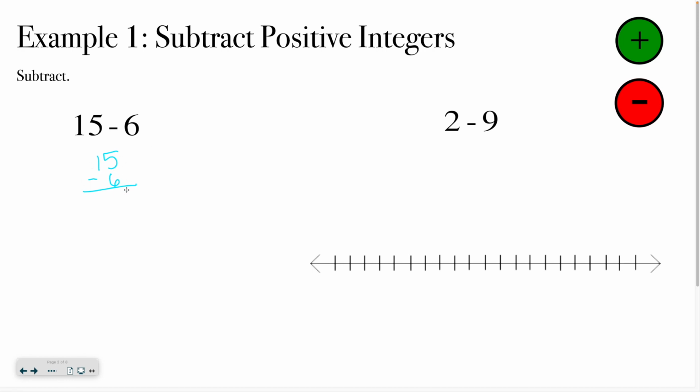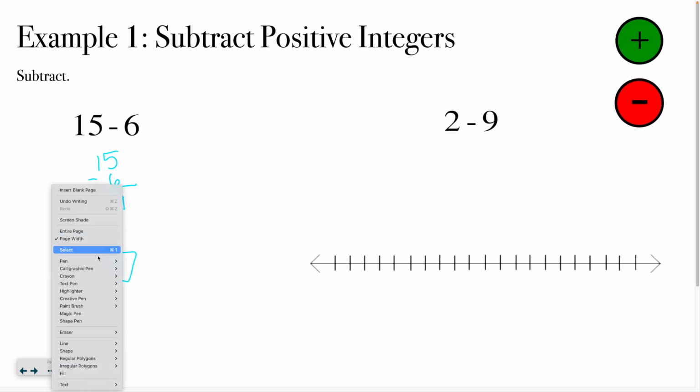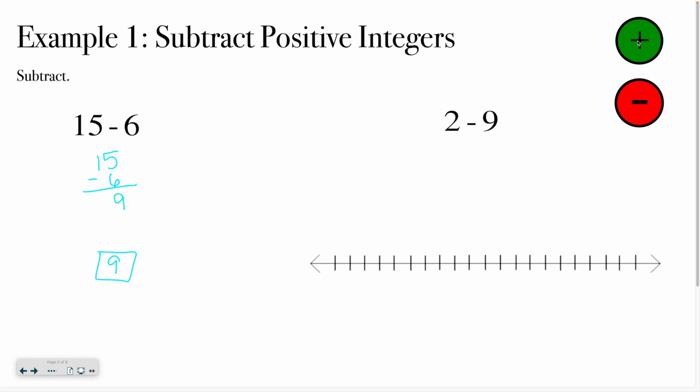So 15 minus 6, you just subtract like normal. 15 minus 6, that is 9. So my answer for this very first example on the page is 9. I could also represent it with counters. Like I could get 15 of these, and then I could grab 6 of these, and then see how many I would have left after canceling them. That's a totally acceptable way to do this. I showed you how to do it on the last lesson, so I'm not going to do it right now, just to save time, make this a little shorter.